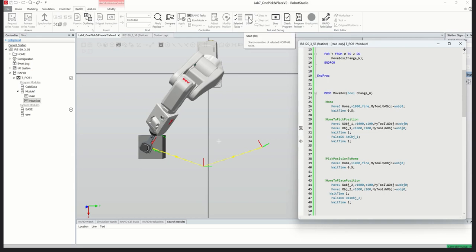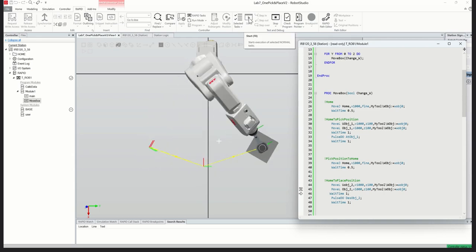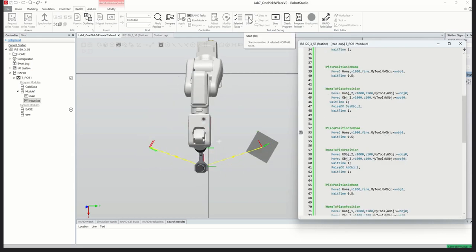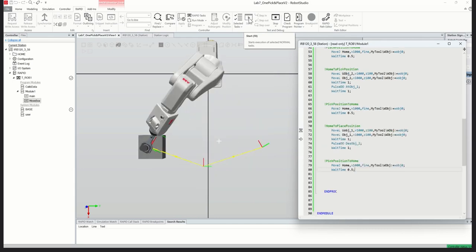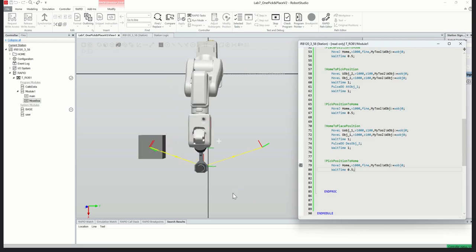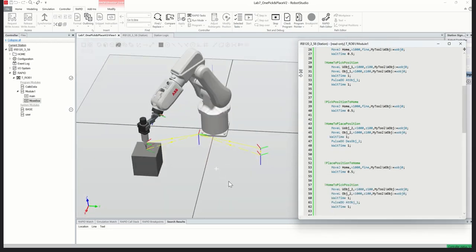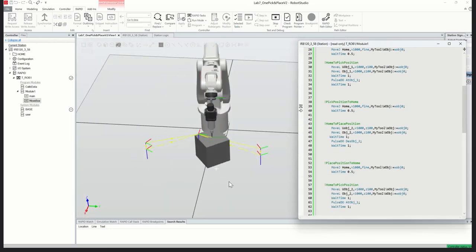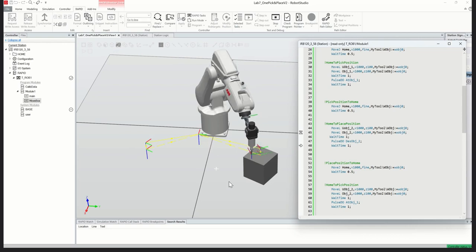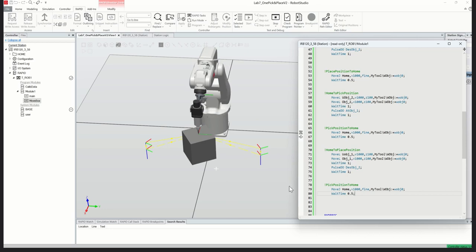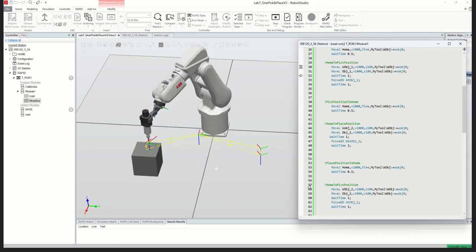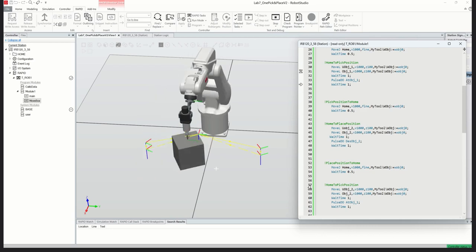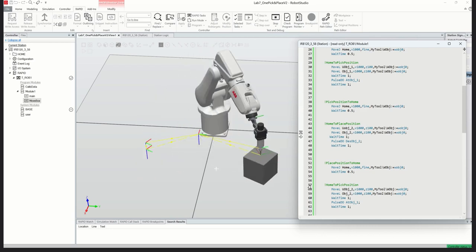So I'm just playing. This is going back. Okay, it is coming here, waiting. It is again waiting, going back, coming, waiting. And it is going back to home. And you see this time it is really not changing the location of the object from where it was before. So I hope that kind of discussion will help you when you plan your code.